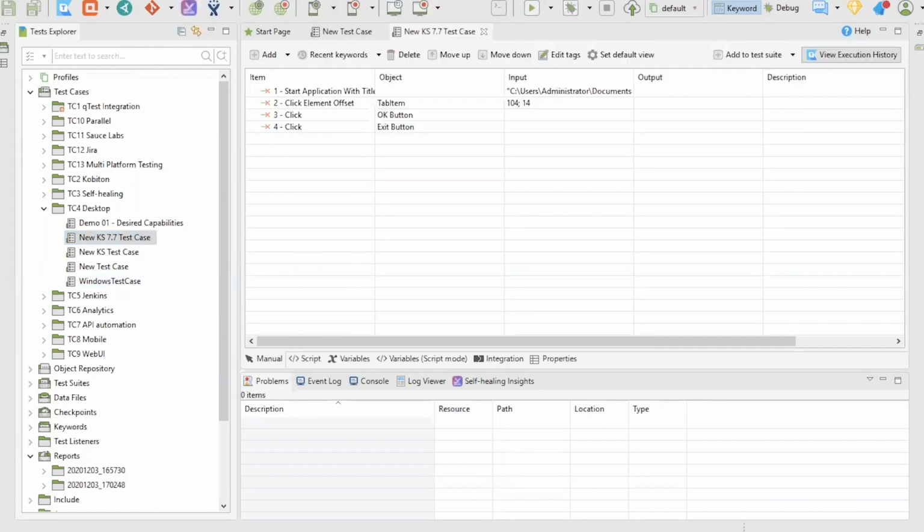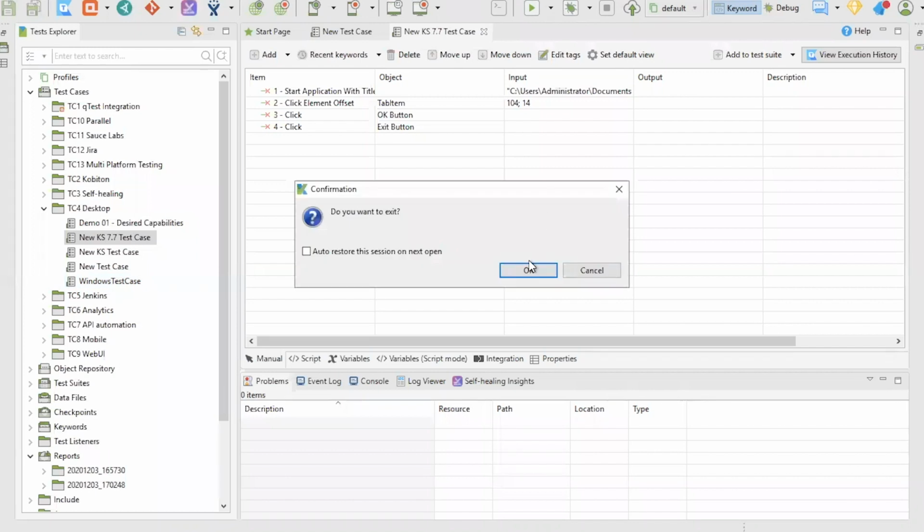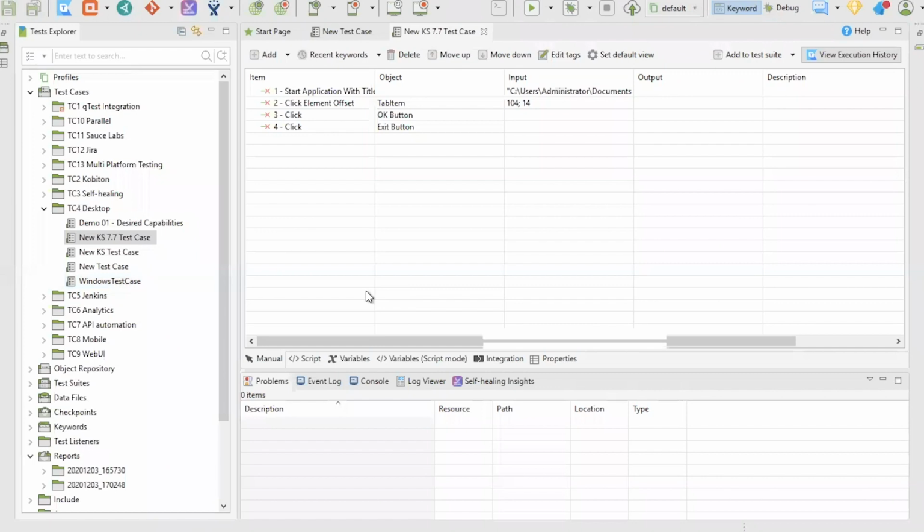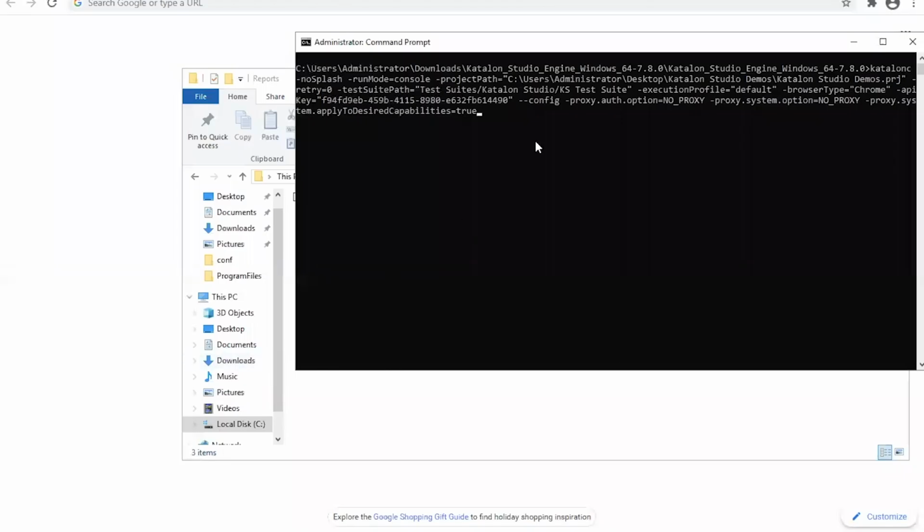First, let me just close Studio, making sure that it will not interfere with the execution. Right. Okay, just run the test.